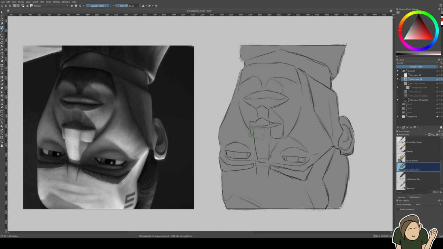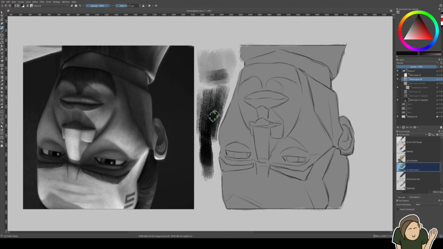Okay, so there's that. I'm using a grainy chalky brush that doesn't change in size but does change how dark it gets with how much pressure I'm putting down. And I can build up layers with it.